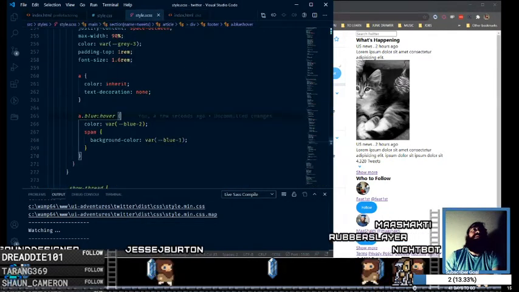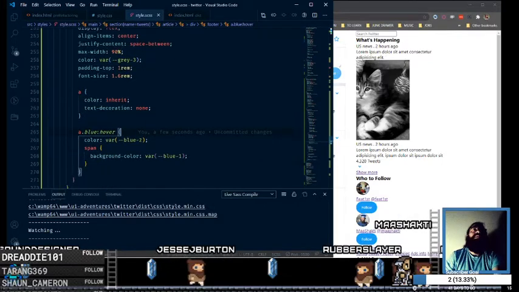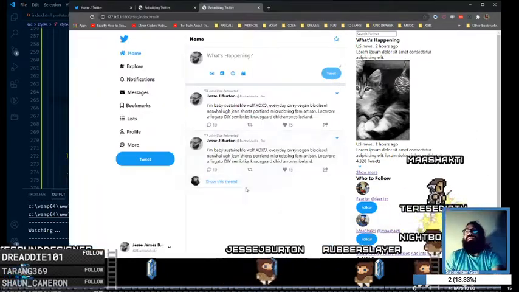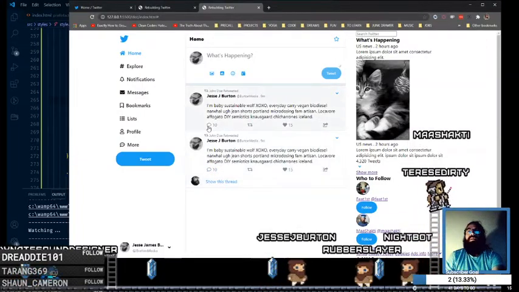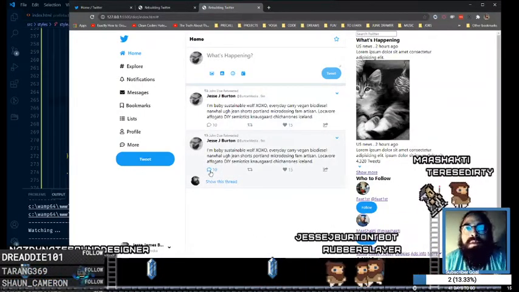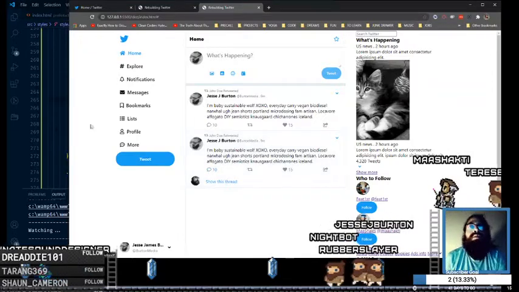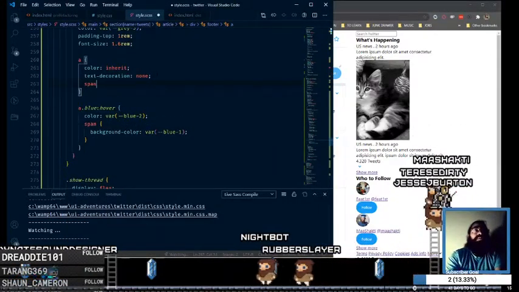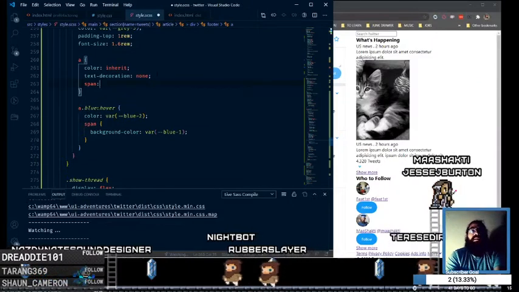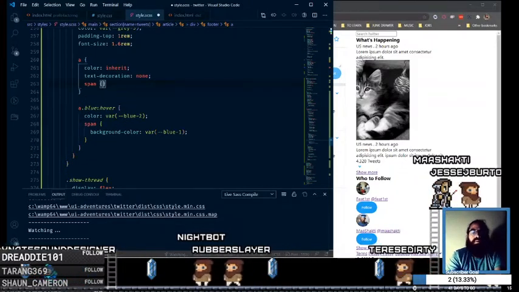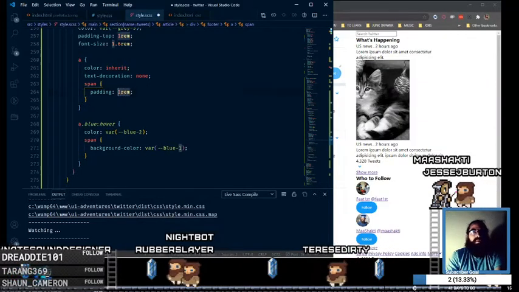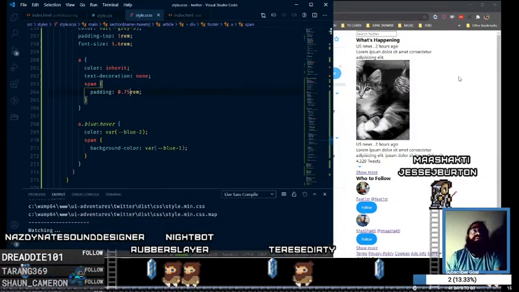A.blue hover. Yeah, okay. So the span has a padding of 0.75 rem.